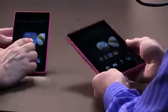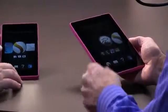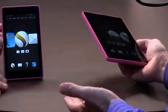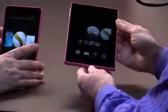These are very, very low cost devices. They're almost identical except for the size. They have the same screen resolutions and so on. The little one I have is like a giant cell phone. Yeah, it's a 6-inch. They have cell phones that are 6 inches. This one has a 6-inch screen plus a huge bezel. It's very thick and heavy. Burke was noticing earlier that these are the same weight. Actually, I think the big one might be lighter. Exactly. That's what we were thinking.